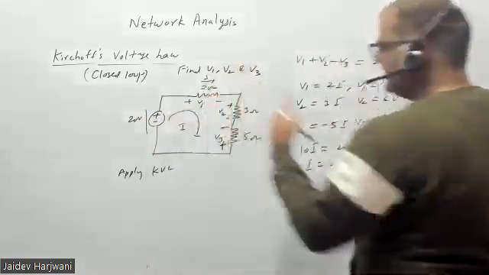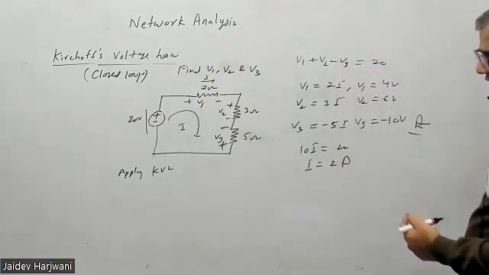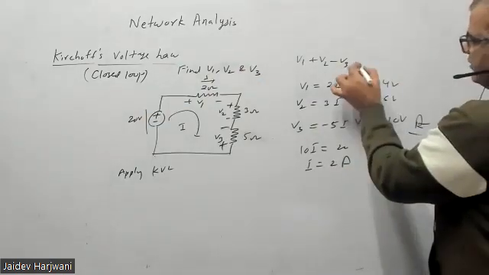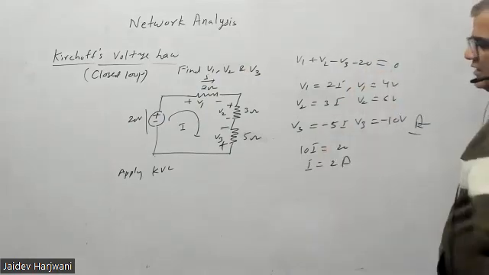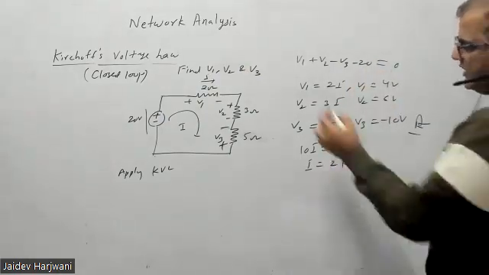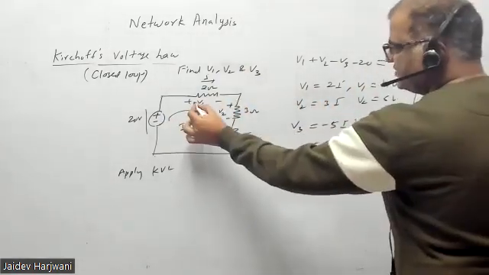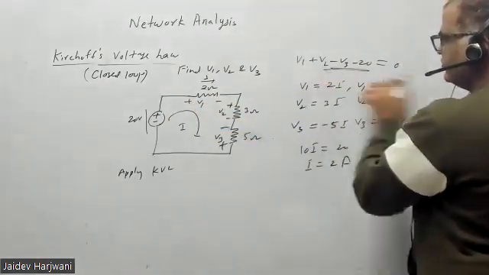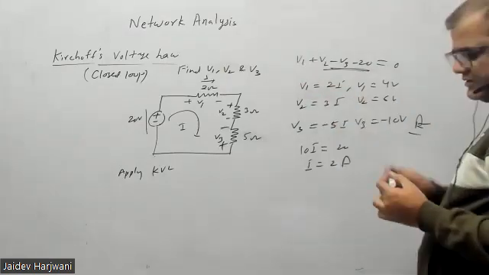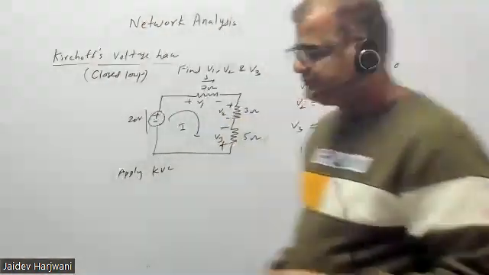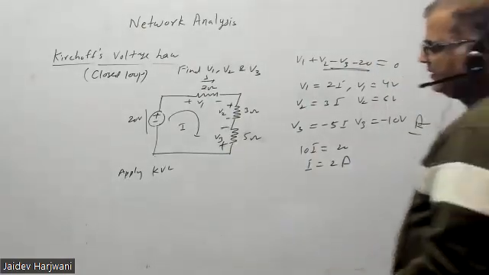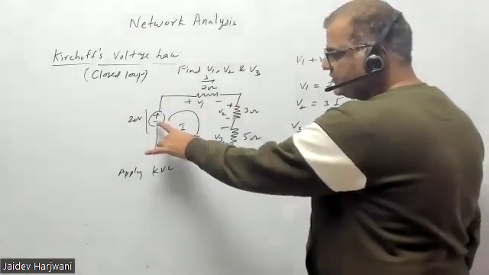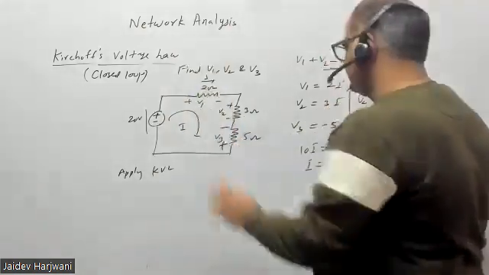Okay, sir, with sign you take. So I would take sign with sign only. You can take 20 with sign also. Either you write minus 20, plus V1, plus V2, minus V3. So I'm putting both as sign with sign. So now you don't have to think anything. You just have to put the sign and take the value. That's it.